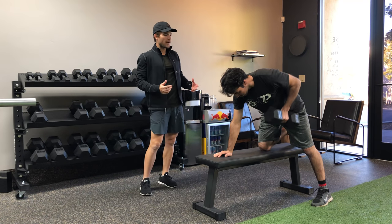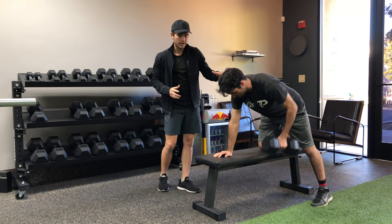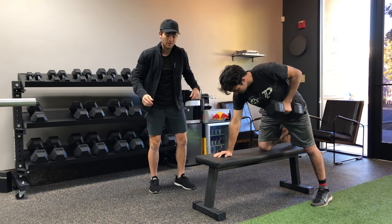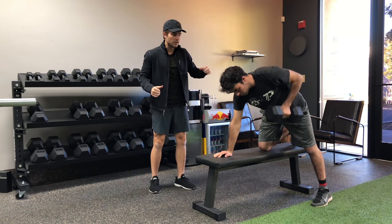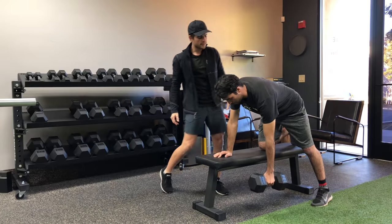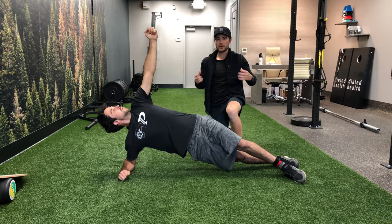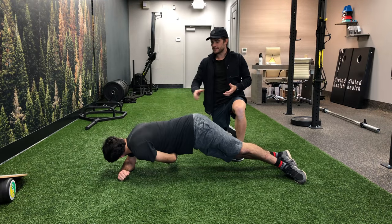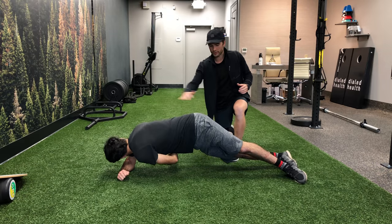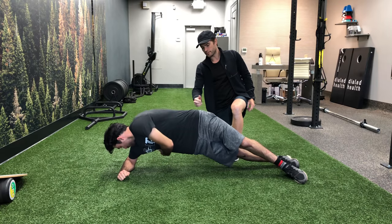Circuit number two, we're going to a little bit more of an upper body focus with a little bit more power. Zach is doing single arm rows. What's awesome about this movement is power transfer — he's pushing through his right arm while he pulls with his left arm. This is something you do on your bike constantly, and you'll really notice it when your core is firing because the energy just goes right across. He's moving at his shoulder, moving at his hips, controlling it all the way through his core down to his planted feet. Raise the hips up a little higher, push it more forward at the top — give me two more reps.